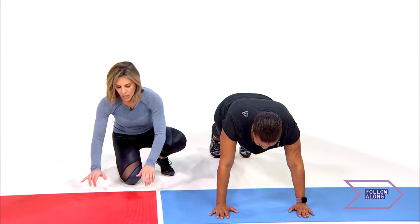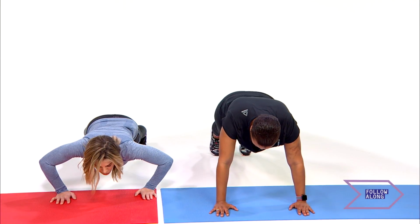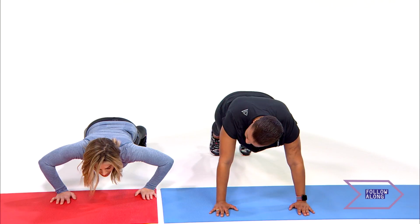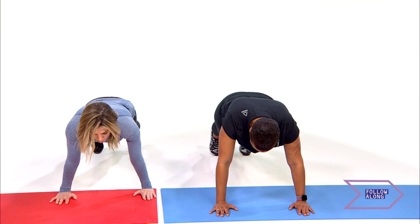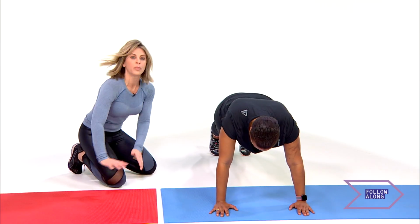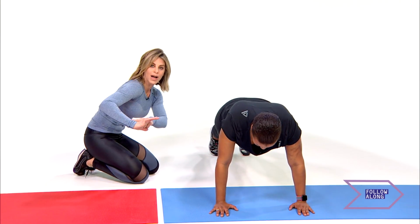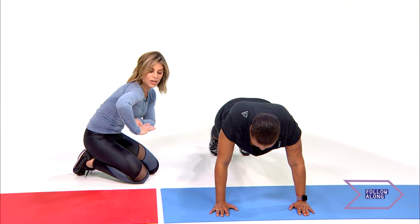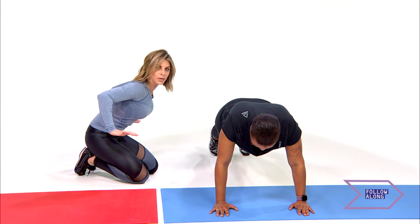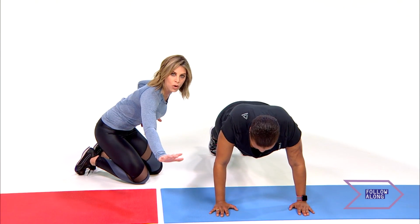So one thing about push-up, I'm going to leave my girl right here in plank and work the core. One thing I want you to think about with your push-up, guys, is it's not a down movement. If you just drop down, the elbows will flare out. It's a forward movement, down and up. When you drop down, your elbow should be right over the wrist. It shouldn't be behind it. It shouldn't be outside of it, okay? So it's a stacked arm. And the way to get that is by shifting slightly forward and then lowering forward and down.